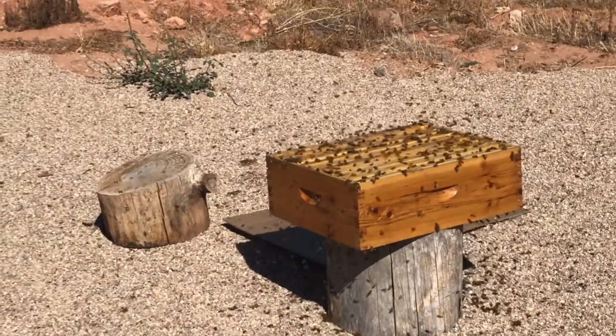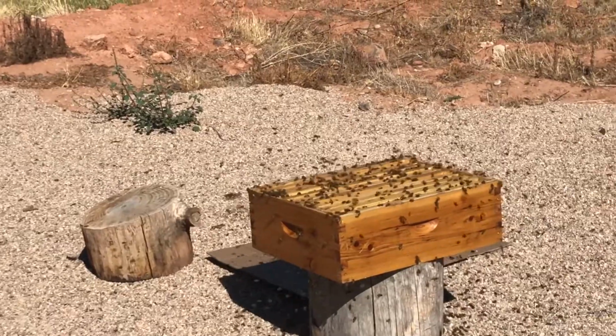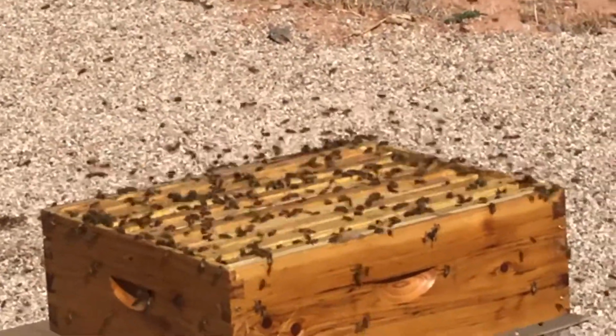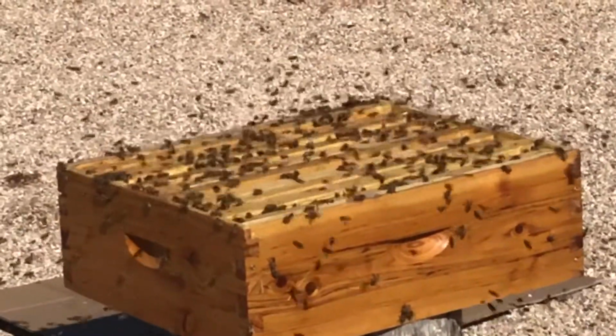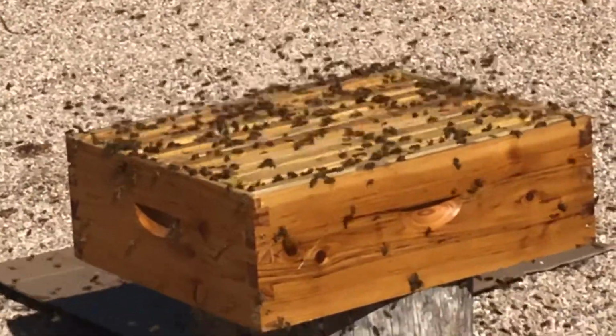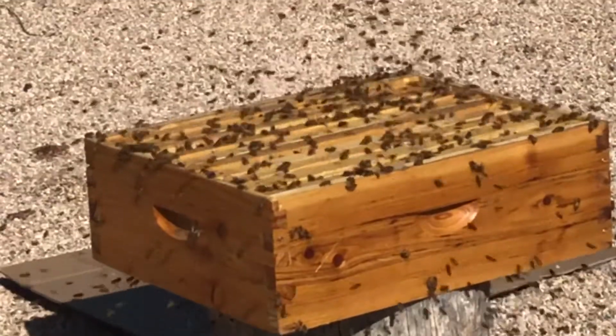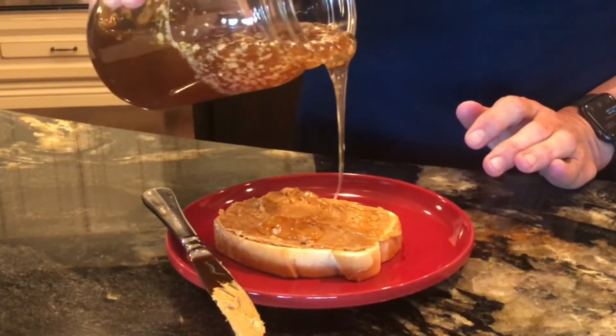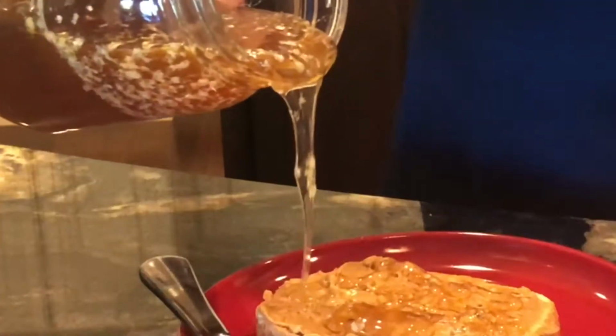After honey frames are extracted, they're still very sticky with honey. We placed the sticky honey box and the frames out by one of our hives behind our house and let the bees lick the frames clean, leaving the honeycomb still intact. The bees licked the entire box completely dry. All that was remaining was frames of dry, extracted honeycomb, ready to be filled with honey next spring. Soon, we will bottle the honey and share it with our friends.